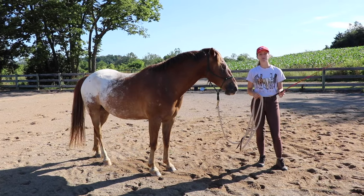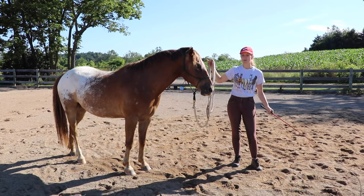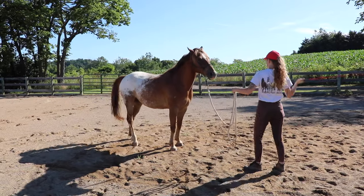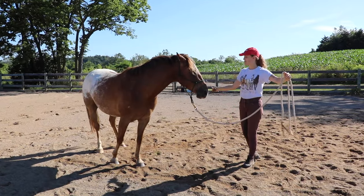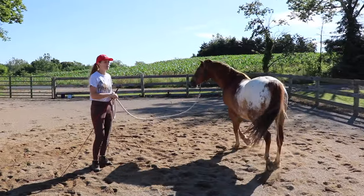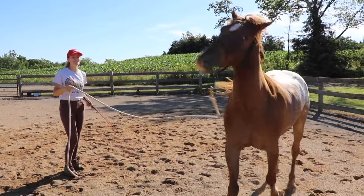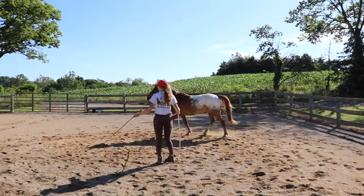To begin, I'll have my horse stand, use my lunge whip, and start making circles bringing it towards them. Ideally I want him to move away from it, so if I bring the whip this way he needs to move that way, and same thing in the other direction — I bring the whip this way, he needs to move the opposite direction. When I go to lunge him now, I'll start at a walk because horses at a trot or canter are more apt to run through the pressure. I'll start my pressure and he immediately turns and goes the other way.